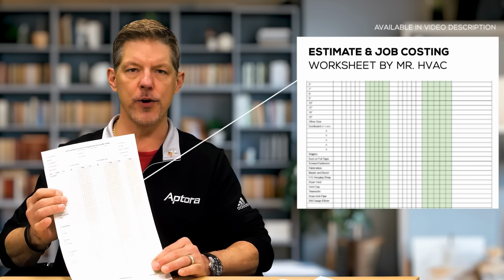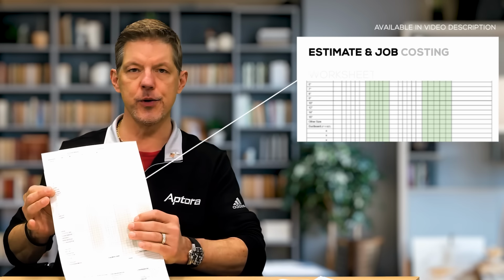I'm going to circle that number because we're going to use that on the next worksheet. When we price a job, we can use a worksheet that's this simple, or we can use something more complicated. Here we have an estimate and job costing worksheet that is more detailed. It allows us to itemize everything on the job, but the result would be the same as what you're going to see on this worksheet in front of me.